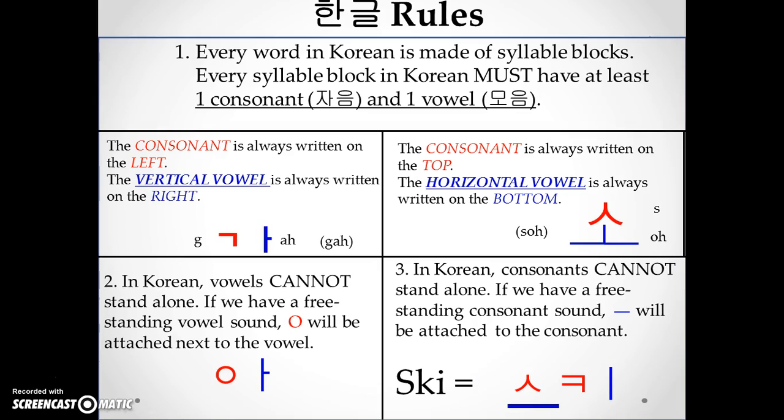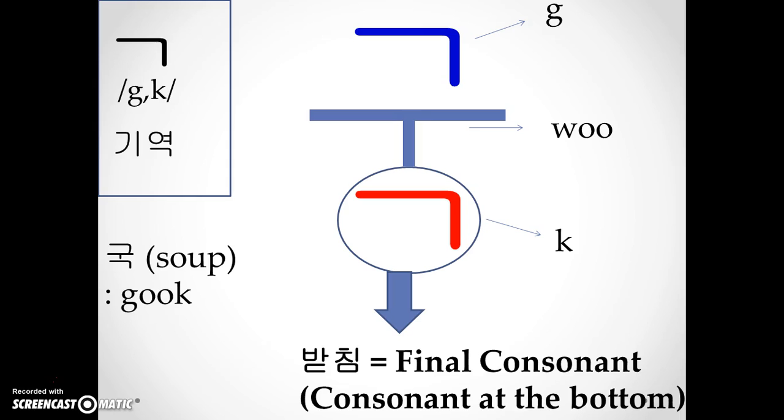I'm just showing you one more time, but I'm gonna move on to the next part. So if you are looking at the Hangul periodic table, you might have noticed that 기역 has two consonants that actually represent 기역. In addition to G, there's K on the chart. The reason is that when we are having 기역 at the bottom as 받침, it's gonna sound closer to K. Okay, so I'm showing you 받침 for the first time, but follow my pattern.